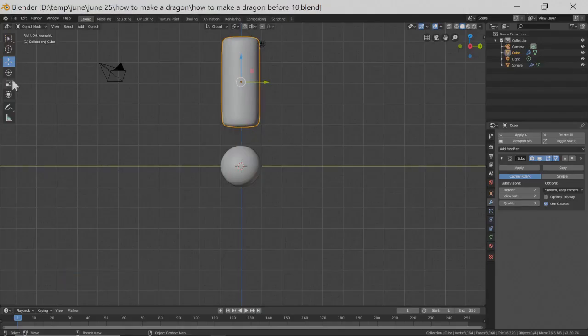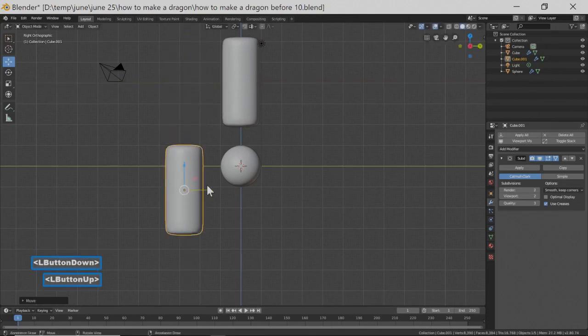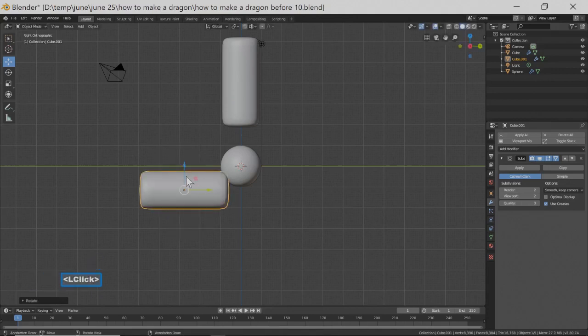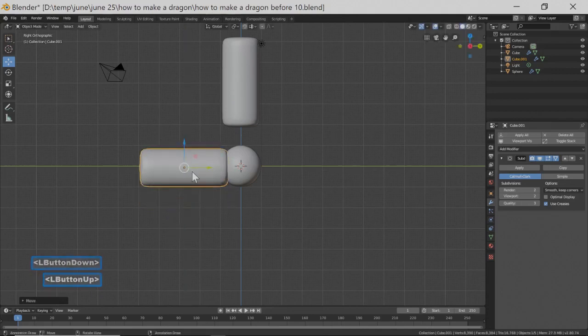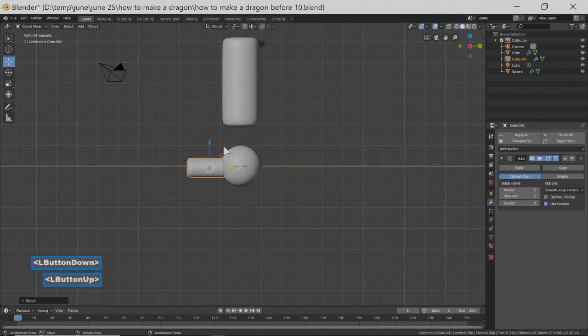Okay, so what we're going to do with this, we're in our right view. We have this selected. We're going to hold Shift, press D, then right click. And we're basically going to take this shape and block out our dragon mesh. So I'm going to press R to rotate on the X axis, 9, 0, then left click to lock that in. I'm moving this into position, and I pressed S to scale, to basically start to form the upper part of the dragon's mouth.